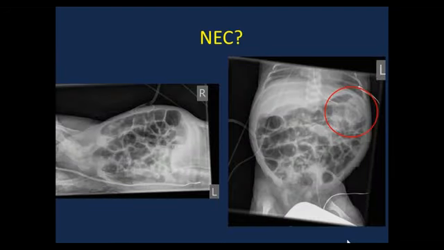And I have this X-ray. So what do you think? Is this X-ray consistent with necrotizing enterocolitis? When I presented this X-ray, almost 90% of the neonatologists and radiologists reported or commented on this X-ray as pneumatosis because of this area of hyperlucencies, which could be in the bowel wall.